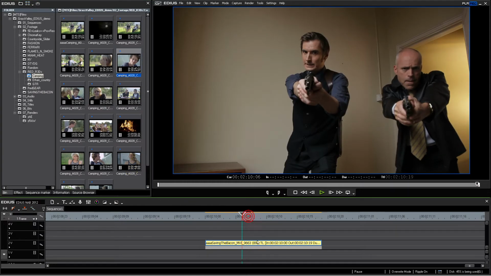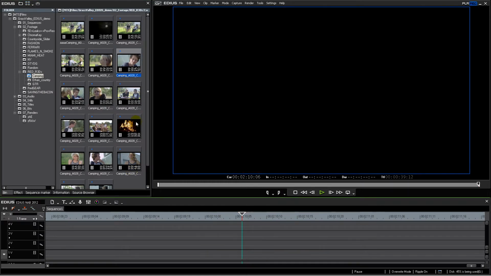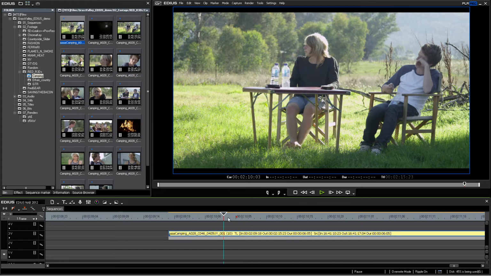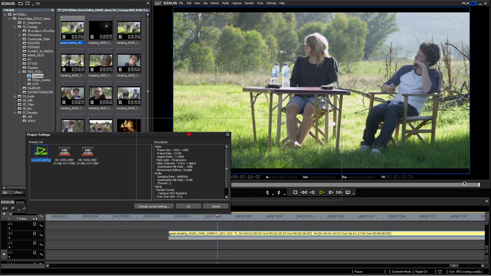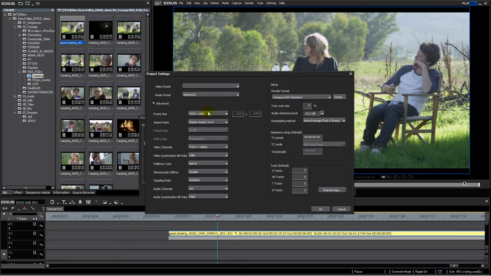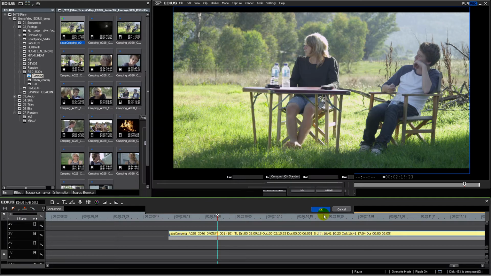Now I'm going to show you some color correction techniques, but specifically we're going to have a look at one of these RED files and see how far we can push it. So at the moment, Edius is downscaling this footage into a 1080p project on the fly, which is pretty impressive in itself. But what we can do is actually go back to a 4K project. So we'll go project settings, and we can change this at any time. Go change current settings. You can go to custom and go 4096 by 2160 and press OK.